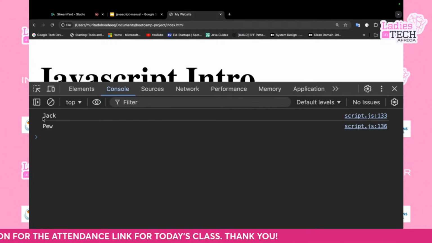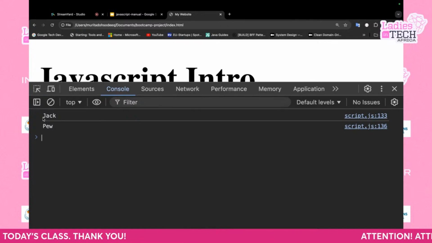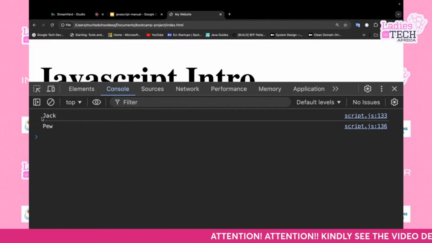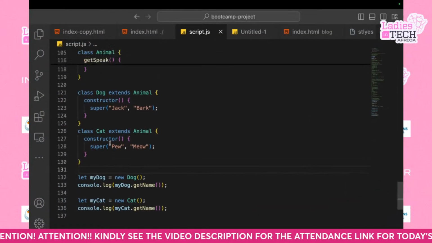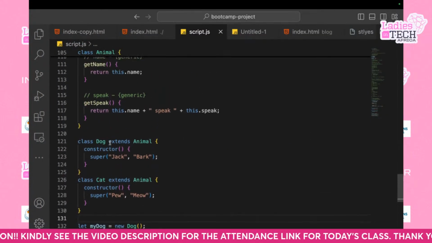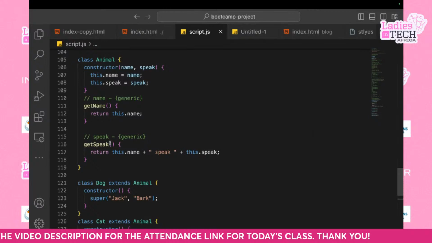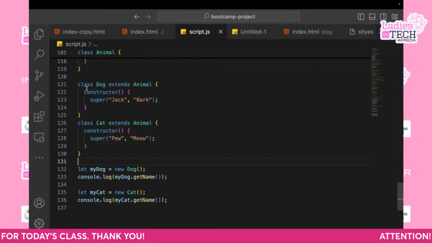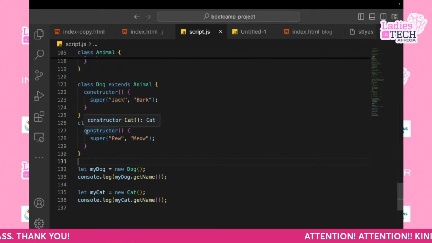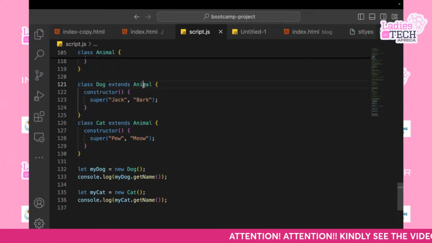With just a single get name function, we can implement the behavior in two classes without actually writing it. We define the animal class, get name inside this function, and all we need to do is define these two classes to extend animal.